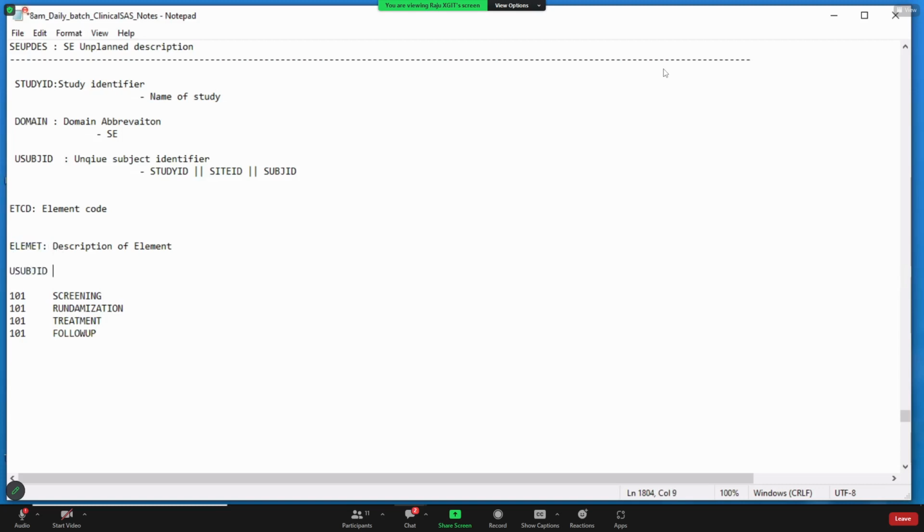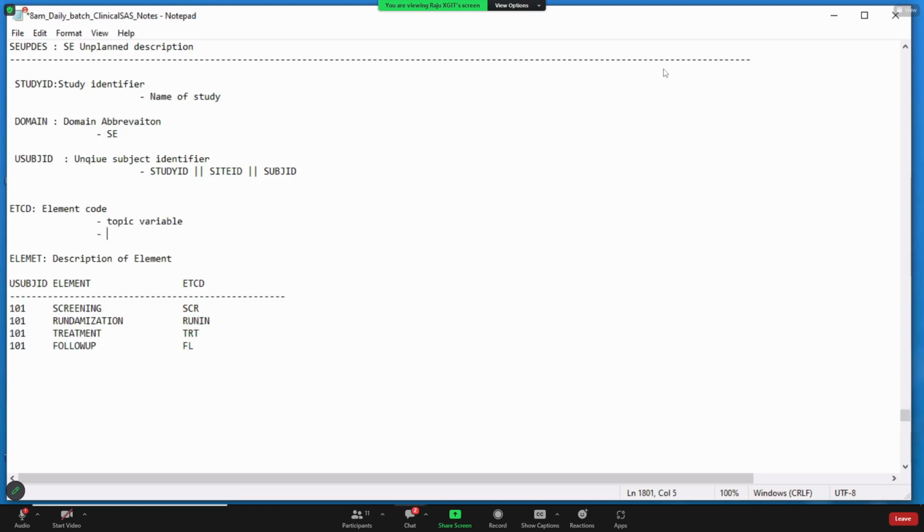Let us assume this is the unique subject ID and this is your element variable. Element values will come like this. Element code is the short name of the elements, like screening, randomization, treatment, and follow-up. Element code will be the topic variable and will capture the short name of the element, while the element variable captures the detailed description.